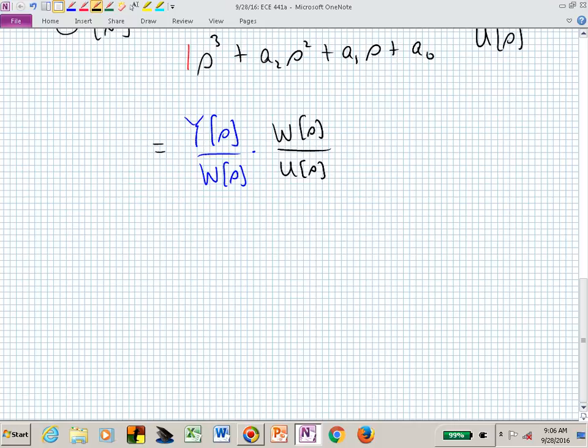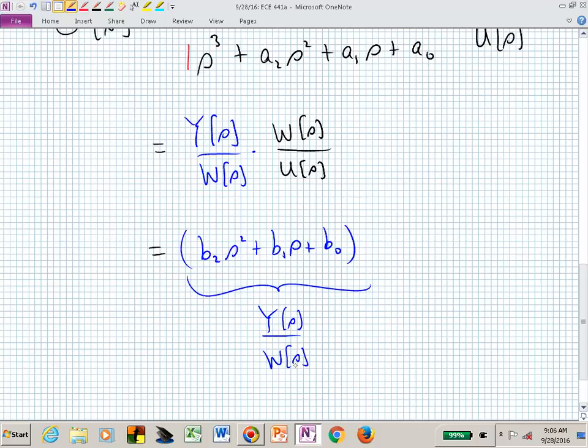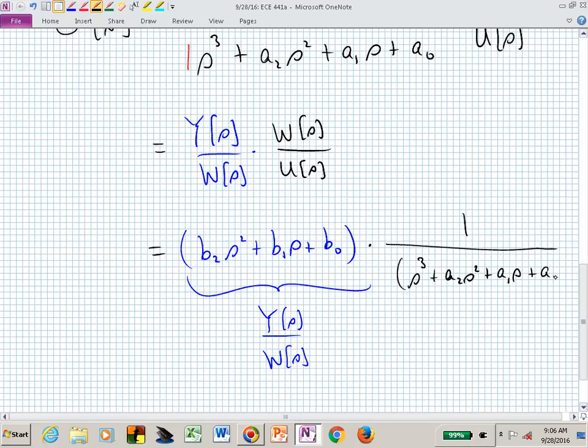and the overall input and output are u and y. Meaning, if we now want to write this consistent with how I factored this, what I'm suggesting is the blue piece is really the numerator. That's b sub 2 s squared plus b1 s plus b sub 0. And this is the y of s over w of s times, and now we don't have anything other than a constant, and that constant is 1 in the numerator after we've pulled out the numerator. And downstairs we have s cubed plus a sub 2 s squared plus a1 s plus a sub 0. And this piece is our w over u piece.